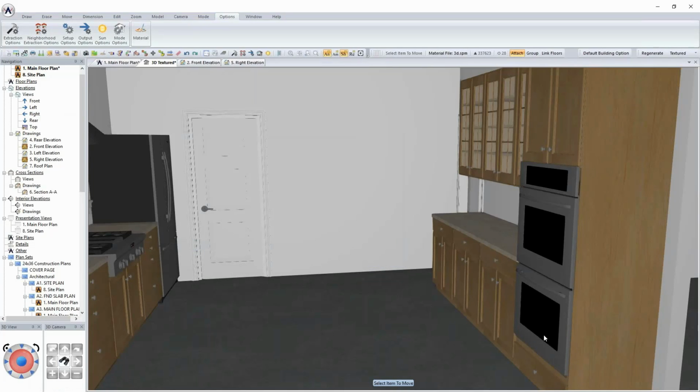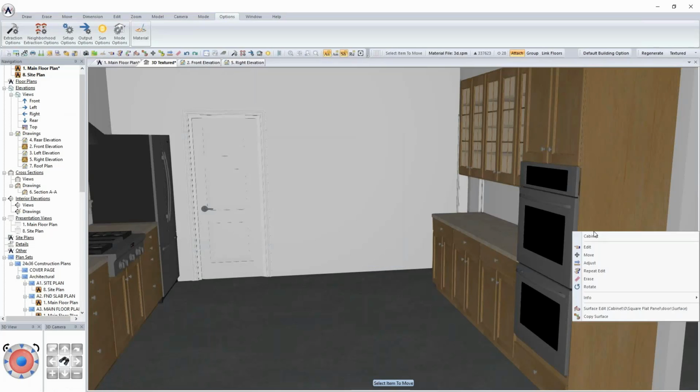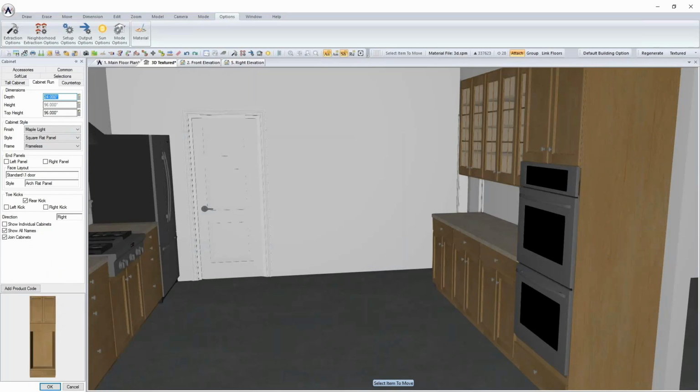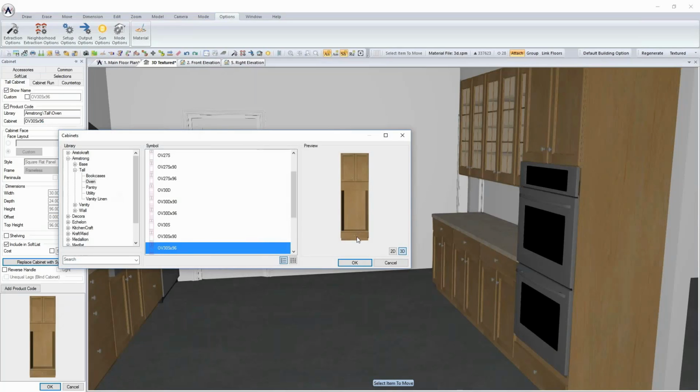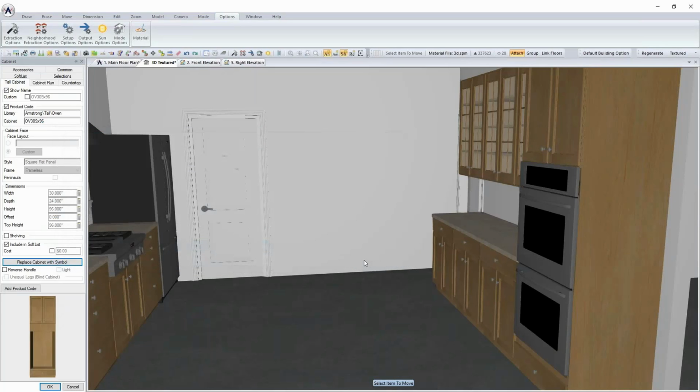Okay, so I had selected something for a smaller oven, and so now just coming in through an edit and going through the product codes, and just picking something that had a larger hole, fewer drawers, allows me to piece that together and set it in place.